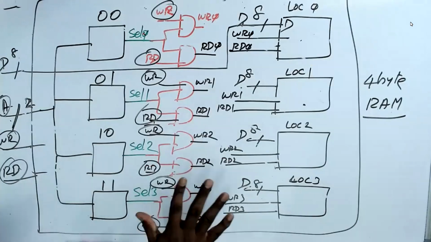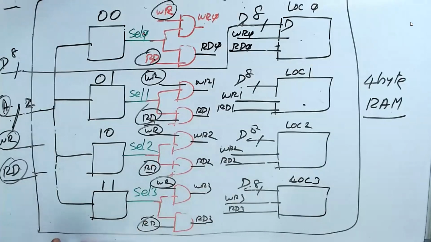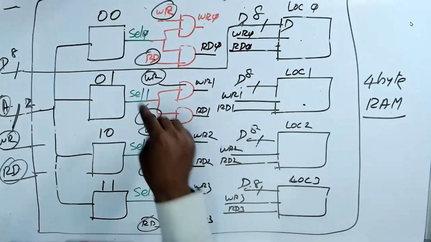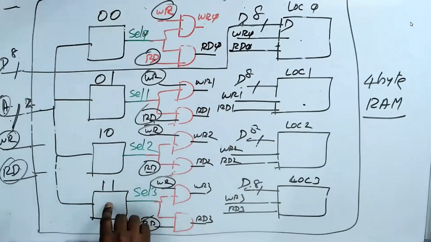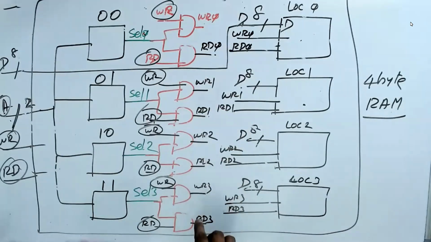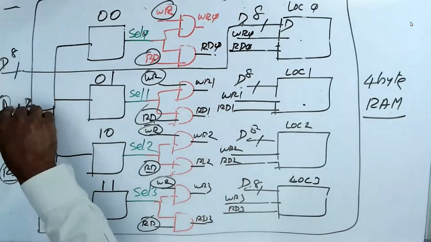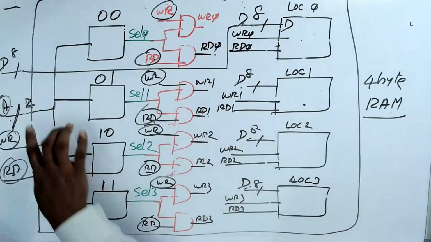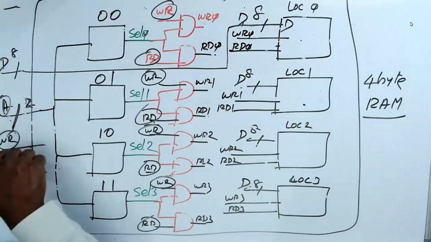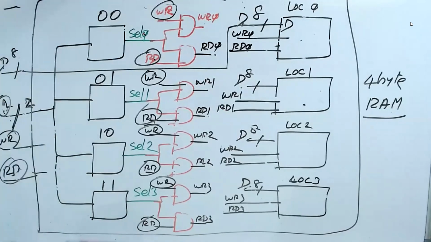Now I'm going to erase the inside, then you will know that. That's why I'm asking you. If you have any doubt, please look at it once again and let me know. Tell me where you have a doubt. You have a doubt in location 0 or 1 or 2 or 3, or select 0, select 1, select 2, select 3, or write 0, read 0, write 1, read 1, write 2, read 2, write 3, read 3, or data, address, read, write. But these are all inside. What is outside is only these 4 signals: read, write, address, and data. Have a look at them and let me know.